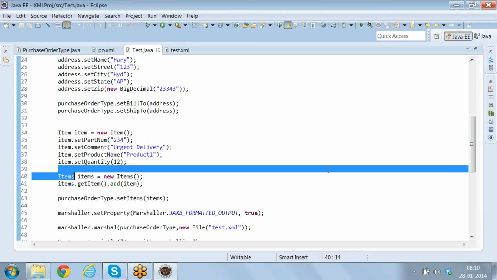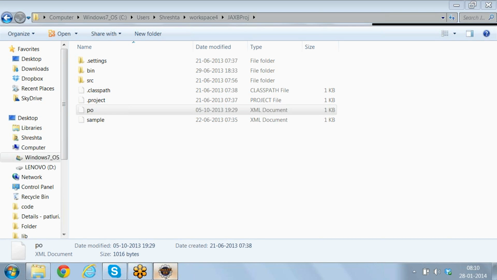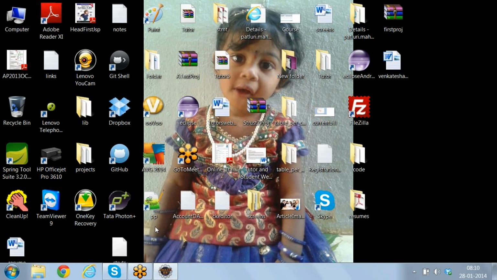You will find that there are frameworks also. There are certain frameworks which are used for the same purpose. What we are doing here is data binding API.